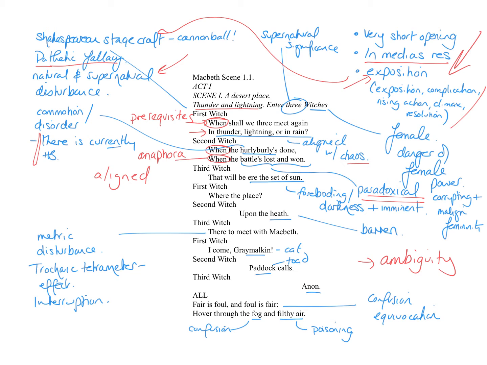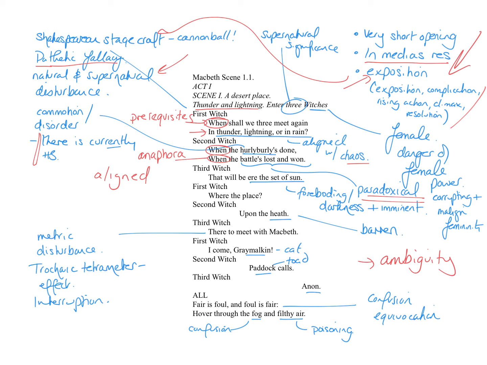So the battle being lost and won, for one side to win the battle, the other side has to lose it. This is also a battle that's going to have different implications. You know, the victory here, the triumph of Duncan's side, the triumph of Macbeth within that battle is ultimately going to lead to the death of Duncan. So there are all sorts of things being fought for at this moment.